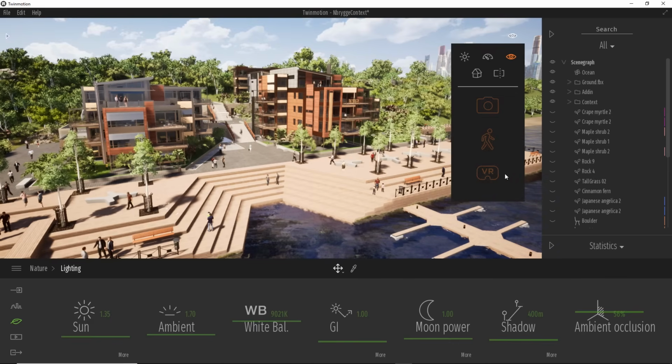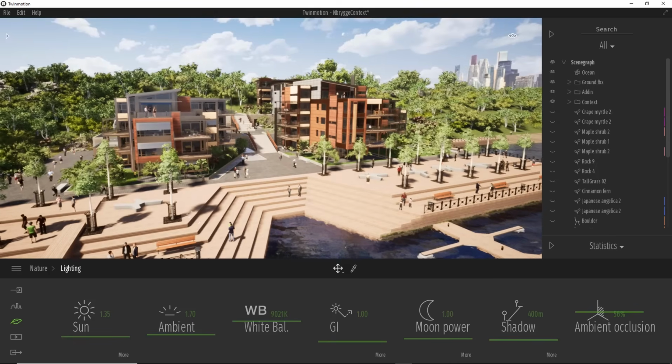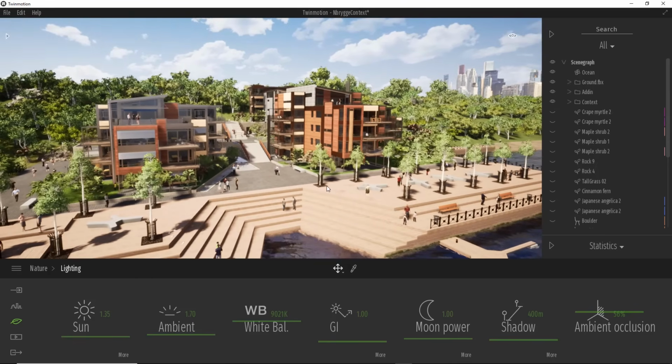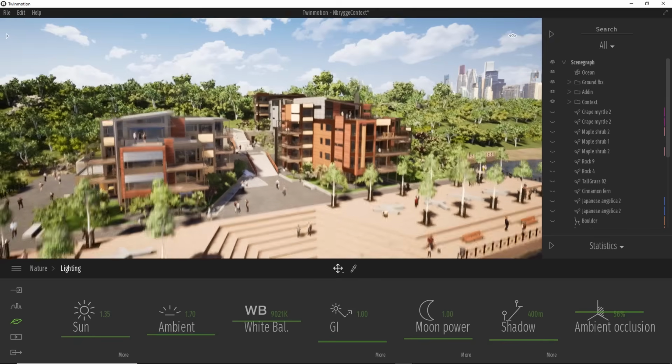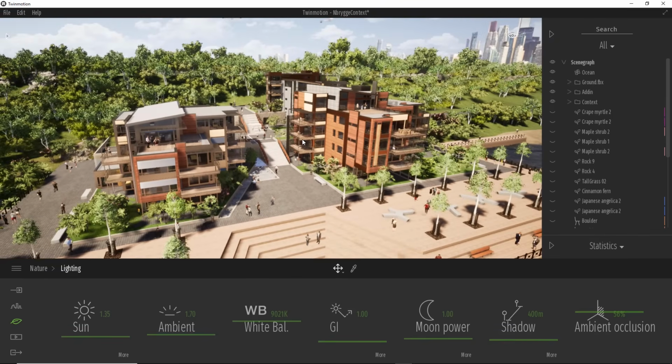Now, I'm not going to do that right now because I'm running this stream in the background. I'm recording this. It's going to probably bog down my system. We've added in a lot of objects in here, but that's how quick and easy it is to jump into VR, into that system, and be able to create some really stunning and beautiful imagery live out of this using this pretty awesome Archicad data set.